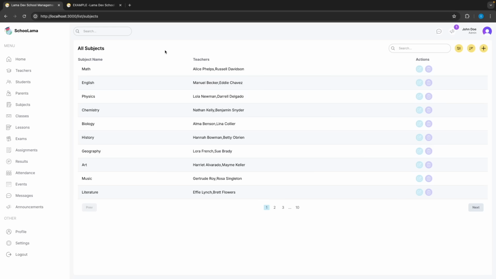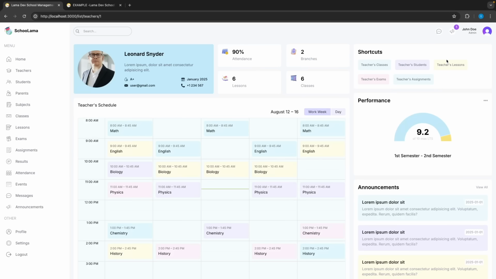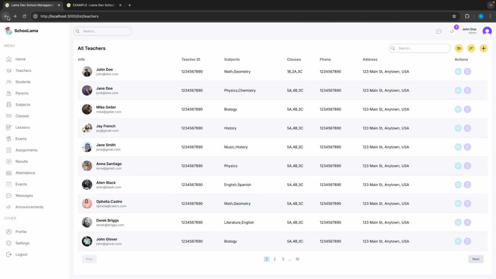For example, for the subject, we are just going to have the subject name and teacher. But for the teachers, we are going to upload an image. We will be able to select some subjects. And there are tons of different information here. This is why we need to create different forms for each list here.